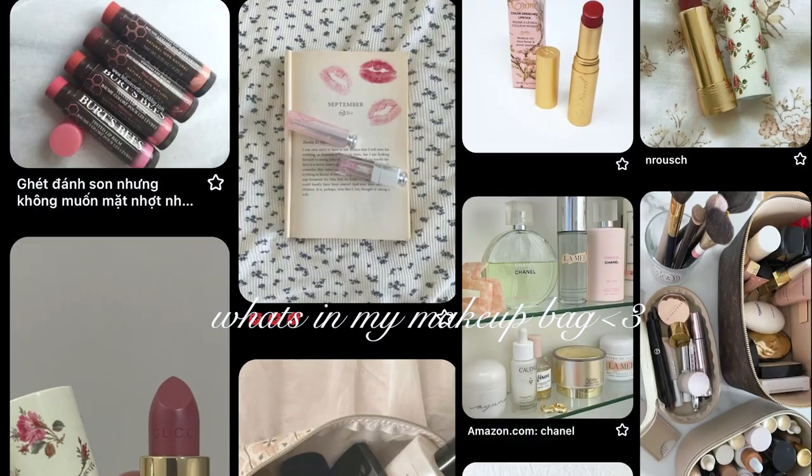Hello guys! Today I wanted to share my makeup collection, or what's in my makeup bag. This all has a theme to it — I like makeup where the packaging is pretty. That's just part of what I like about makeup and what makes me want to buy a certain product. Most of this is from my mom, so thank you mom for either passing it down or buying it for me. There are only a couple pieces I actually purchased myself.